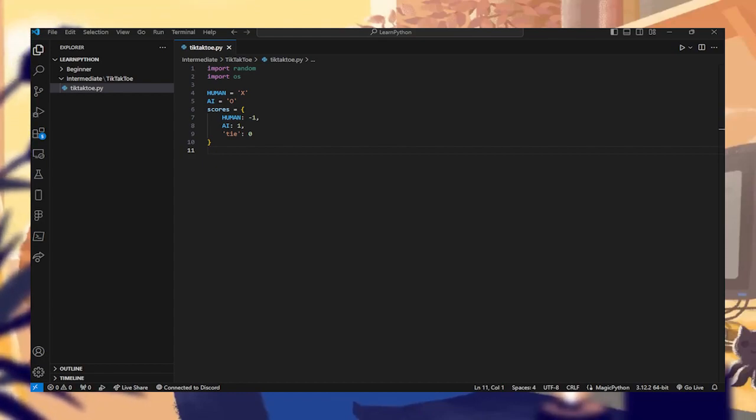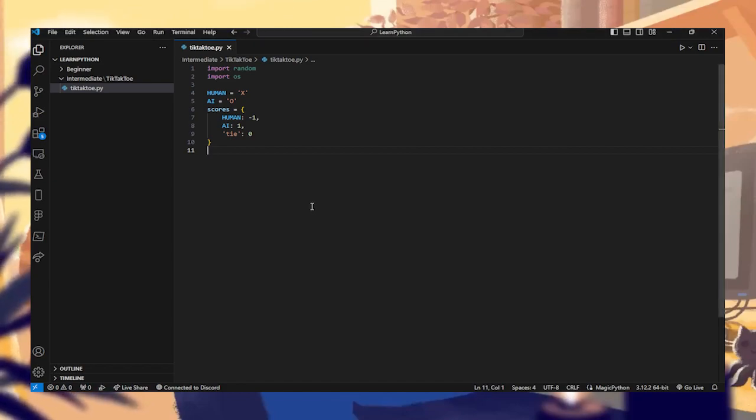This is gonna go for our AI, obviously, right? And the human is just going to use its own brain. So ultimately, the minimax algorithm is the brain of our AI in our game.